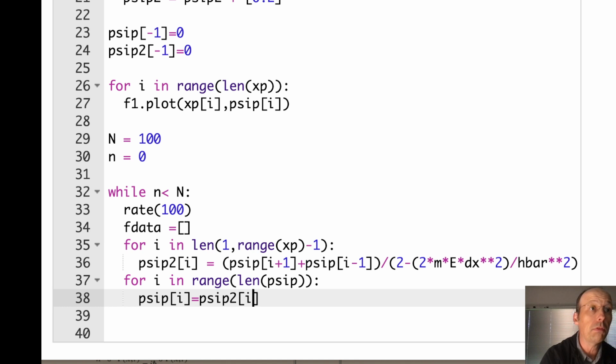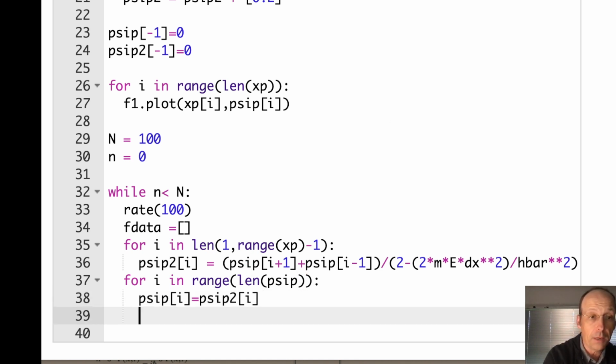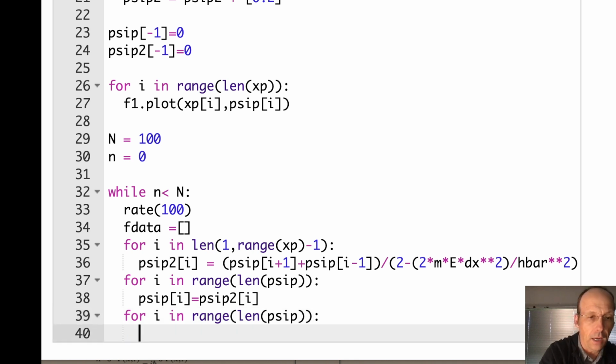Now I'm going to plot that data. So I need to add a data point to the list. So I will go through the list again, and I could combine these, but I'm not going to. In range length of psi p, F data equals F data plus my X values, which is going to be xp i, and my Y values is psi p i.